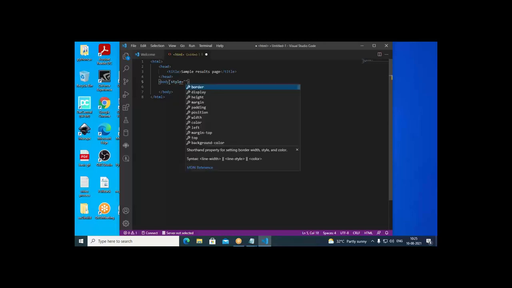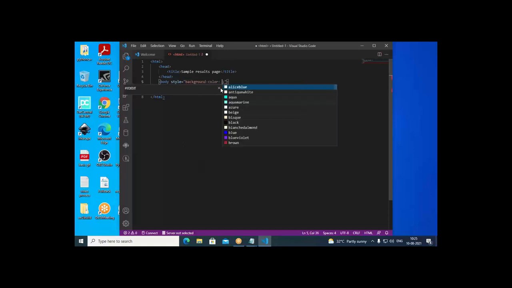Here I put background color. So background color I want to put as, there are different colors shown for us. Some color we can pick and we can put from this. Whichever looks better, that color we can take. So many colors are available. Dark gray we take and we try to put that. So that color will come for the background, for the body.